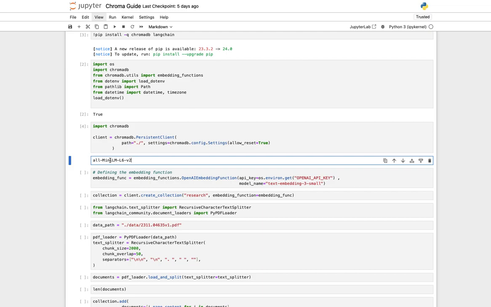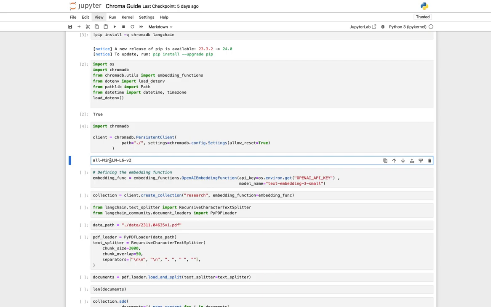And the embedding function that you use is really important, right? So let's say your embedding function is all-MiniLM-L6-v2, which is the default one. And then the max sequence length that it can handle is 256. So let's say your document is larger than 256, then what it will do is truncate that document and then embed it in the collection. But if you want to pass in larger documents, you need to use embedding functions that can handle those documents. So that's why the embedding function that you use is very critical.